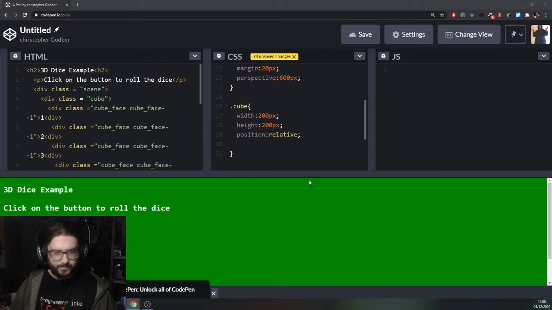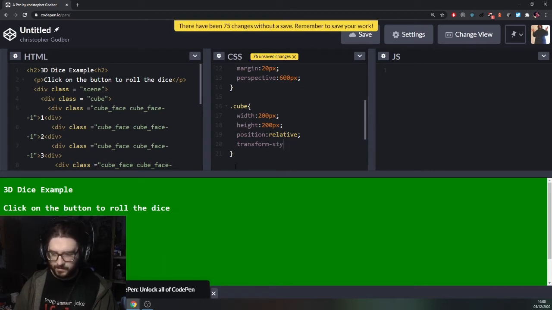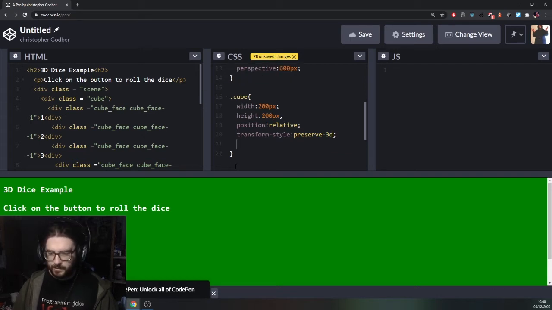Okay, transform, do our 3D transforms, transform-style preserve-3d, translate Z minus 100 pixels.